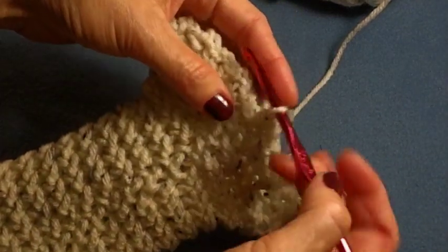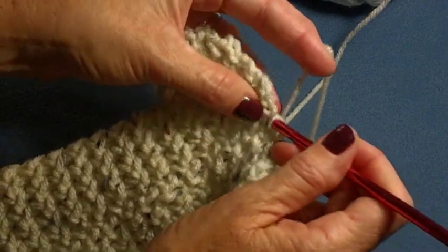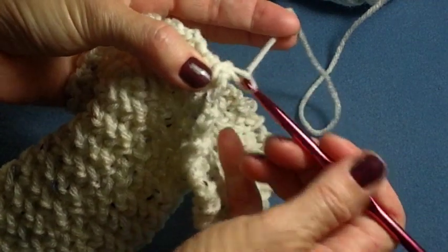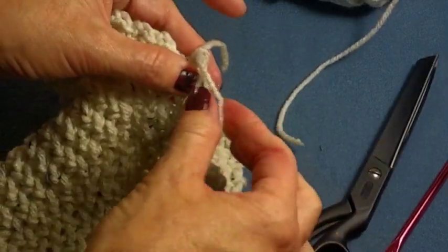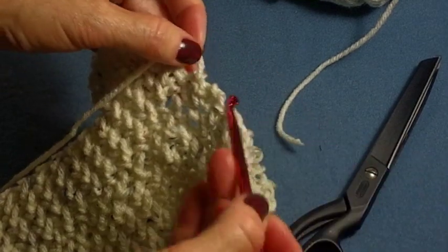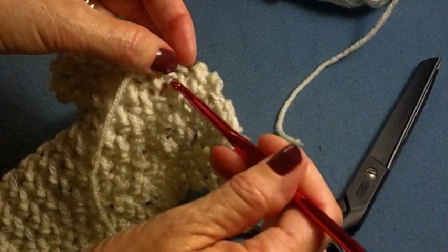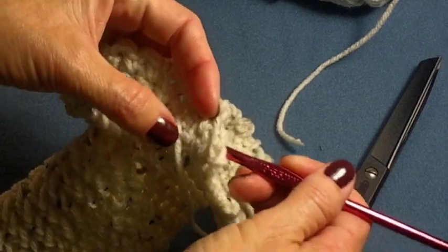So when you get to the end, what you're going to do is just go through the first loop there and just pull it through, and then go ahead and make a chain, pull it through. You're going to cut off your yarn and then just pull it really tight. And then what we're going to do is we are going to weave this end in and out to hide the yarn.